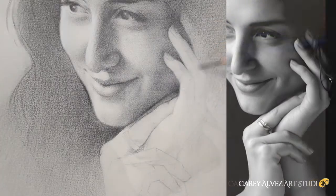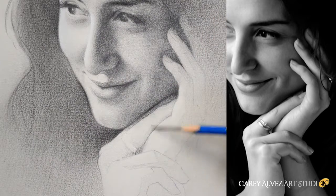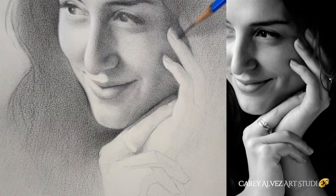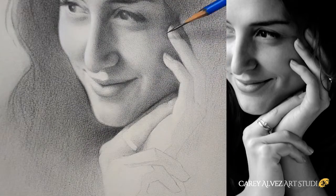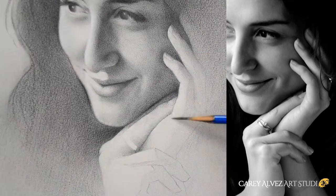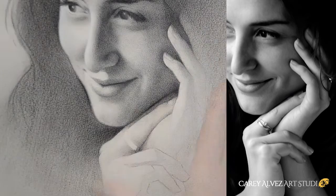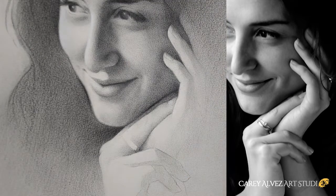Now that I have the focal point of the drawing done, I'm working towards the peripheral elements. I'm looking at the hands and I don't want to develop them fully — I want to edit out quite a bit of information and leave them suggestive. I want the hands underdeveloped in order to counterbalance the highly rendered finish on the face. I use a very light pencil with a very delicate touch and only bring up certain aspects of the fingers, leaving the entire back of the hand completely undone and letting it vignette off into nothing.